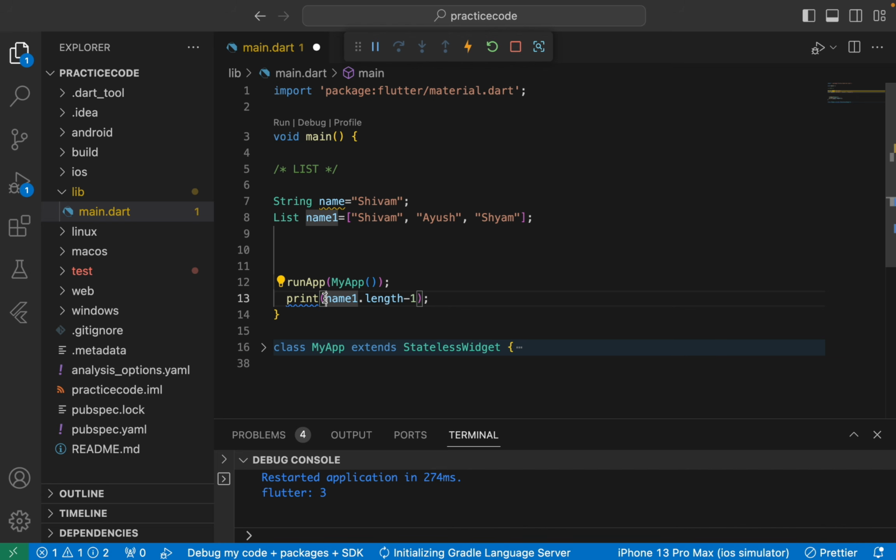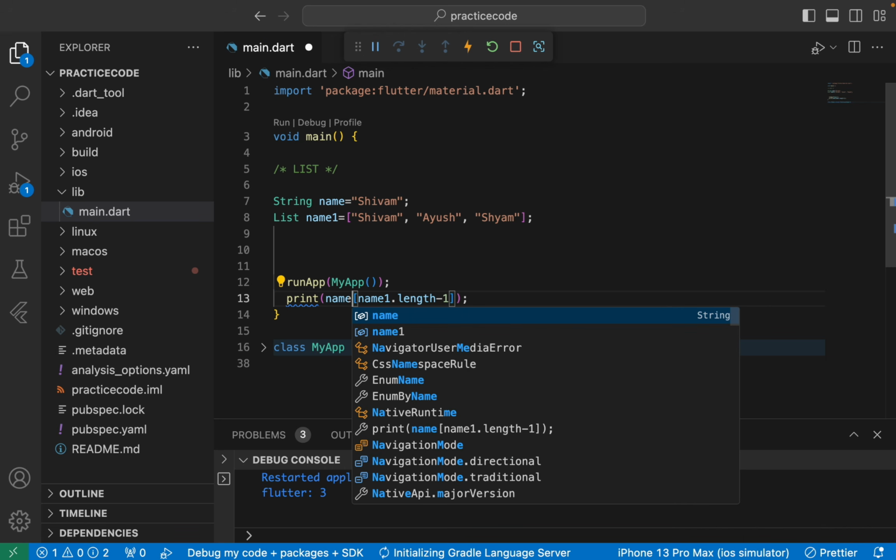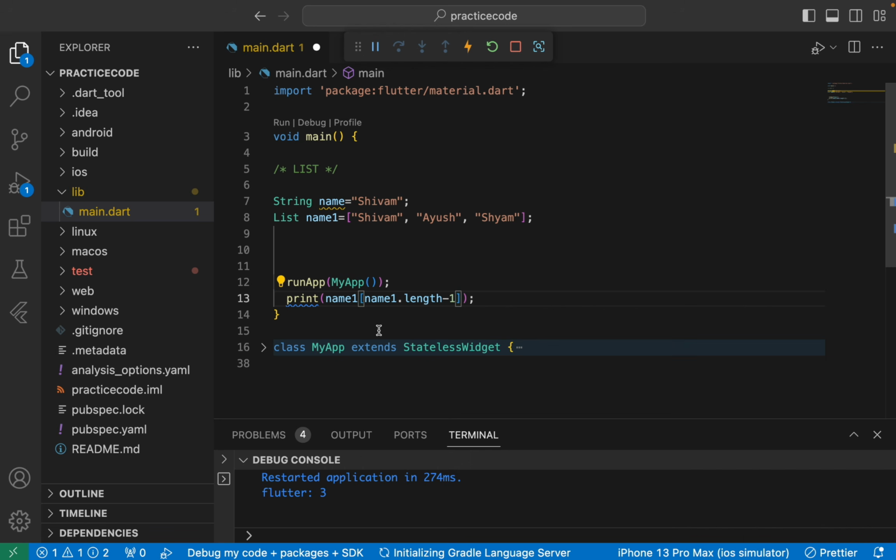To get the string from the name1 list, I need to use square brackets and pass this expression. I will hot restart the app again, and here you can see the output, which is Shyam. So this is how I can get the last string of any list.